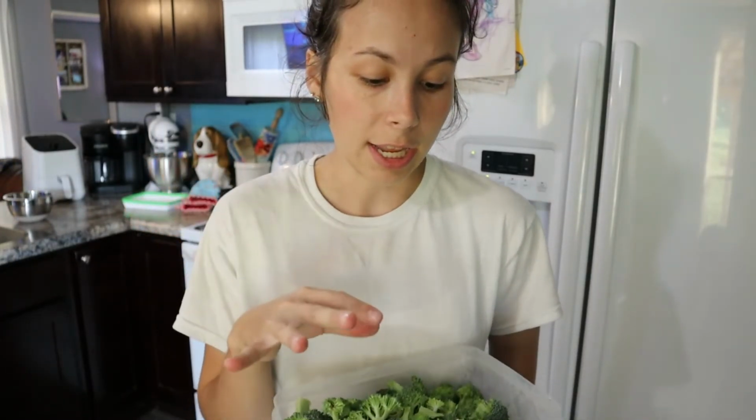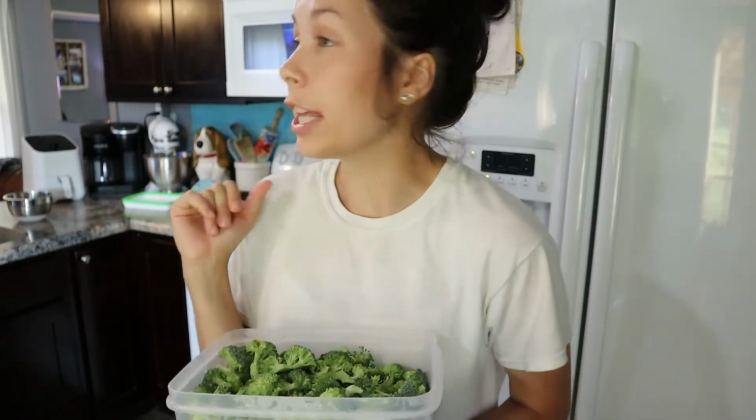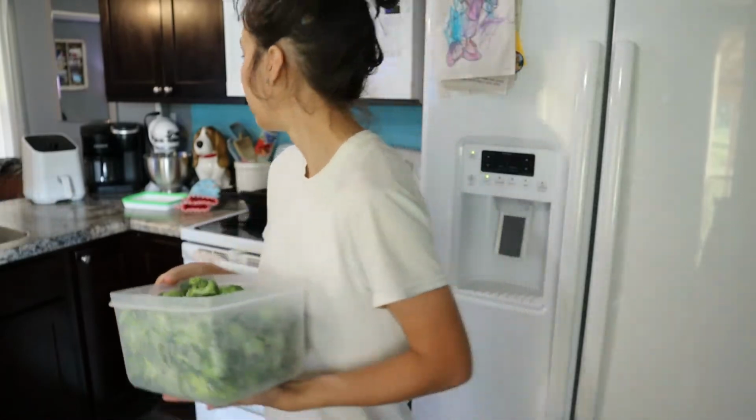Roasted broccoli. I'm just gonna throw this in a bowl and toss a little bit of oil on it, throw some seasonings in it, stir it up, and then throw it in the air fryer to roast.